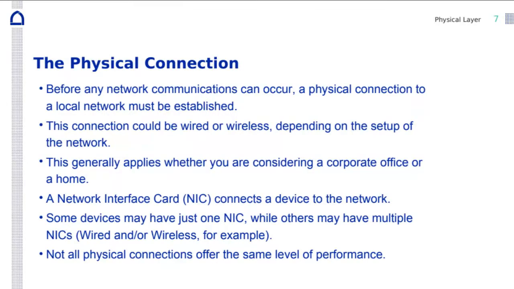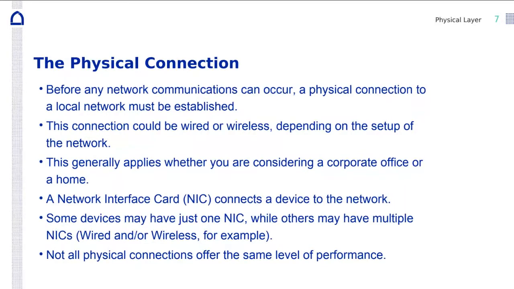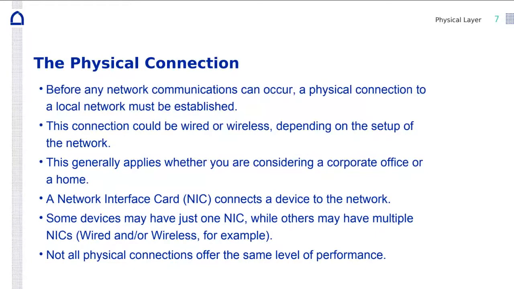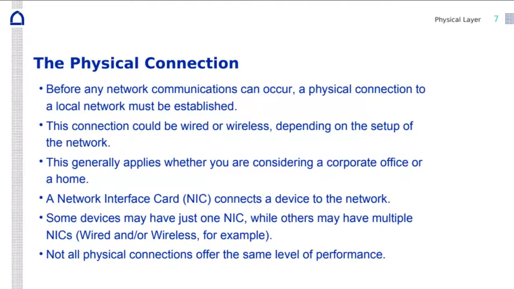So you need to connect your end device to the network in order to be able to communicate. And to connect your device to the network, you do that through your physical connection, whether it's wired or wireless, according to the setup of your network. And this is happening if you are doing this in your office or at home.